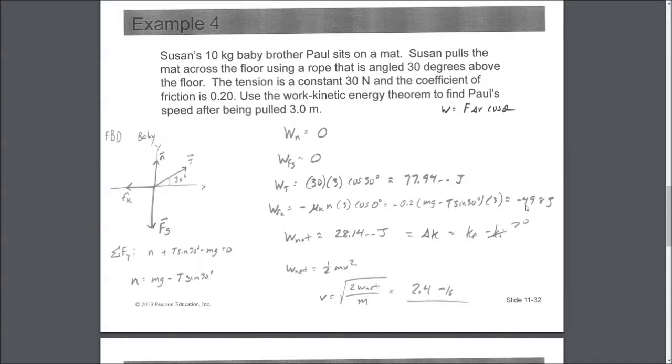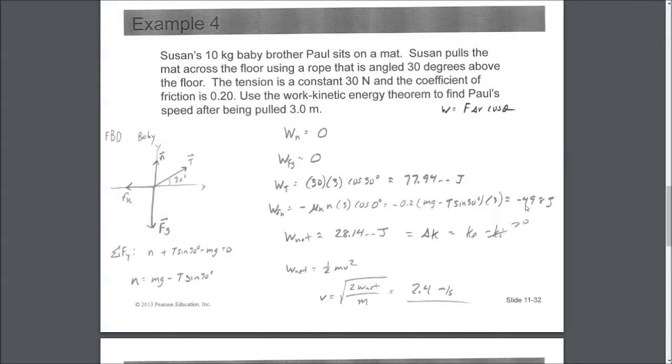So that means the combination of all these forces will result in increasing the kinetic energy of what exactly is being pulled here? Paul's speed. So we know that Paul's kinetic energy increases by about 28 joules. Paul started at rest, so we'll set that equal to delta K. The initial kinetic energy is going to be 0, and then we're just going to find our final kinetic energy. So the final kinetic energy is this 28.14. We set it equal to 1/2 mv squared. Do your magic, solve for v, you get 2.4 meters per second.